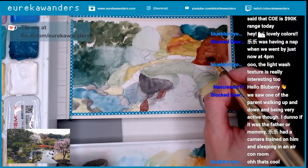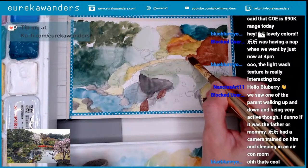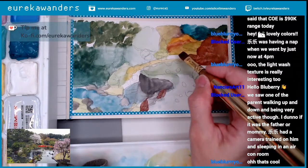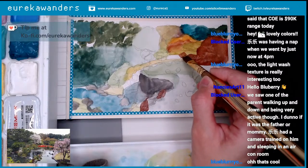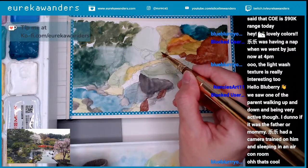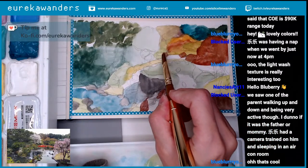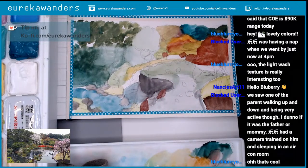I hope I can. It's a little bit scary sometimes when you try different ways of doing things and then you might end up not being able to get that. But if you don't try, you never know. And I'm using a flat brush. I think I've seen a few people using exclusively a flat brush.